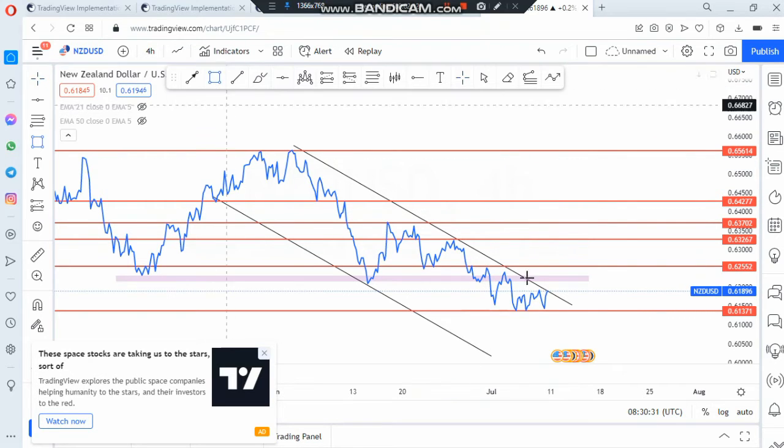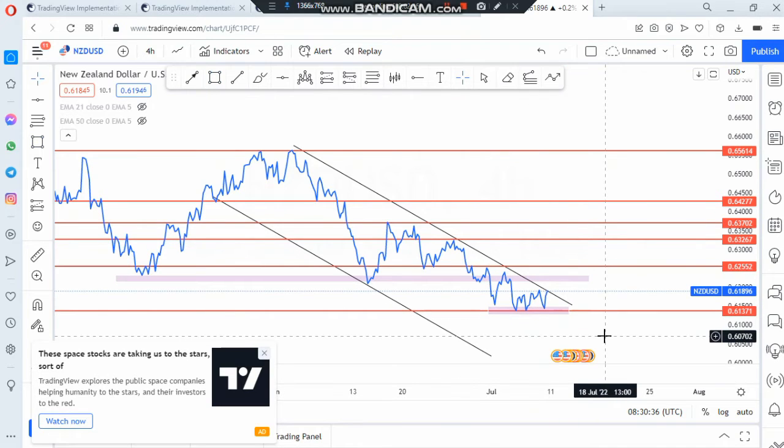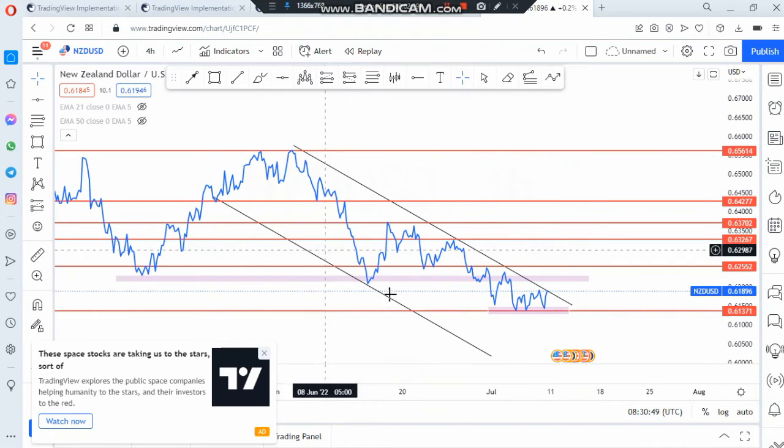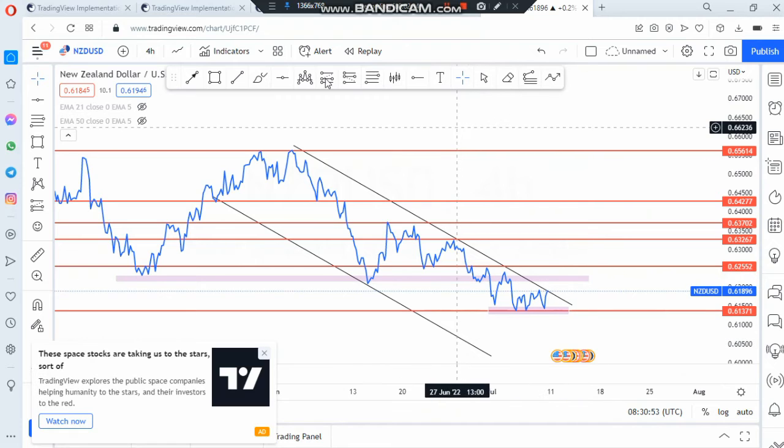So as you can see, guys, we had a triple touch around this area. This is confirmation that our price is going to break to buying. So we use this to identify and know that our trend is now buying, and this was a downtrend. It's changing the direction. So what are we waiting for, guys?